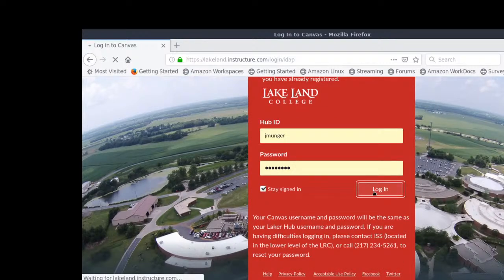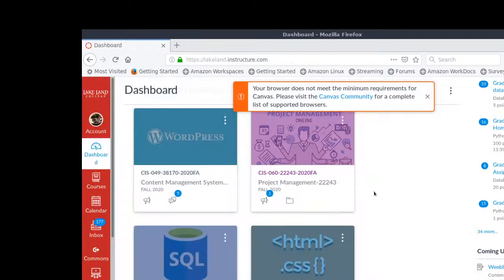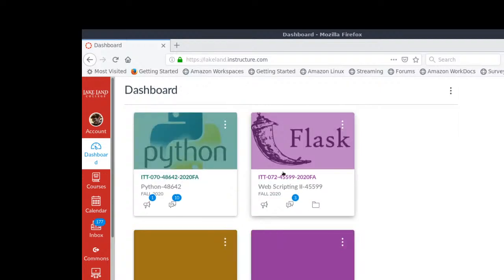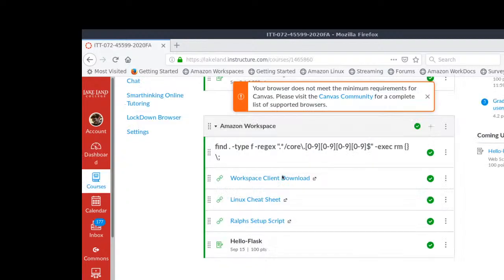We'll have Chrome soon enough. Have to update this and it will be fine. But anyway, I don't need to do that right now if I can just get in here. Okay. Because I just want to copy this command.